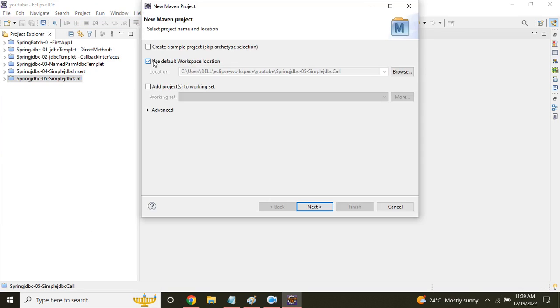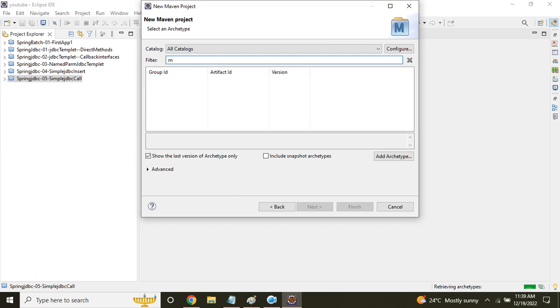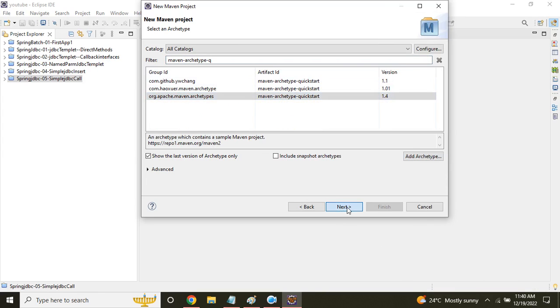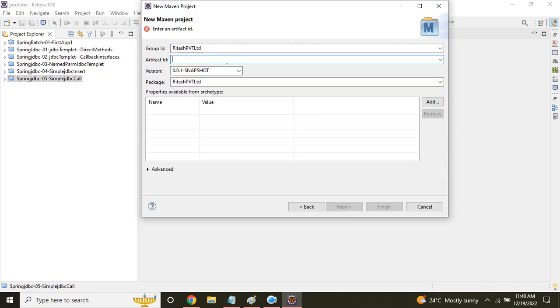Then I will start a new Maven project. Select maven-archetype-quickstart. Next. Then I will name the project Spring AOP 01, declarative approach of around advice.